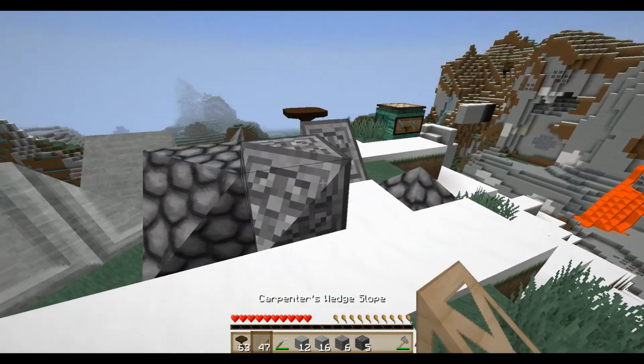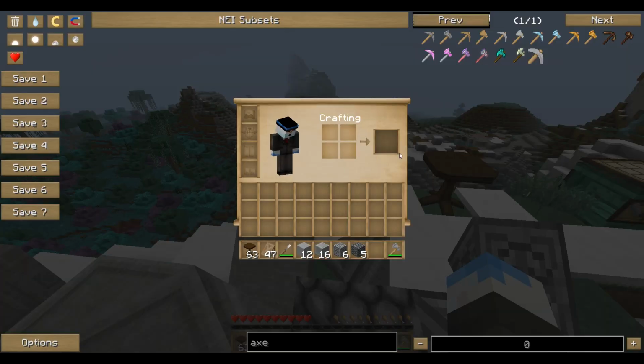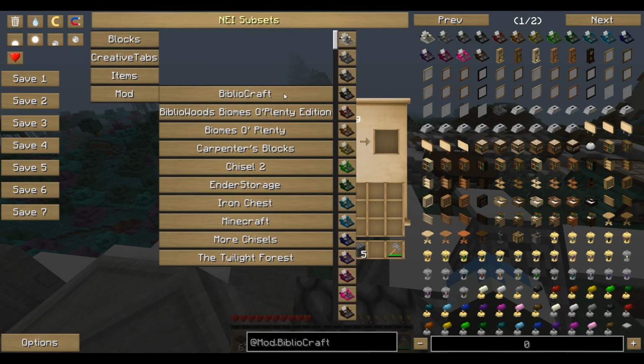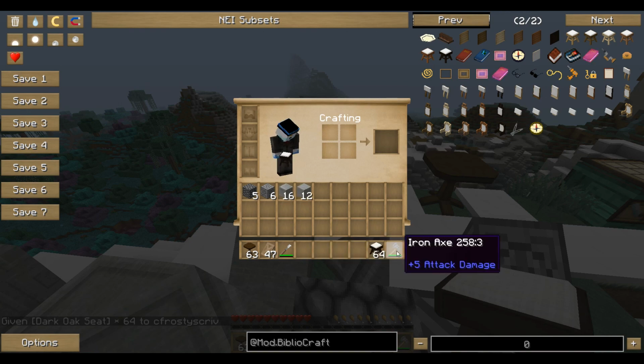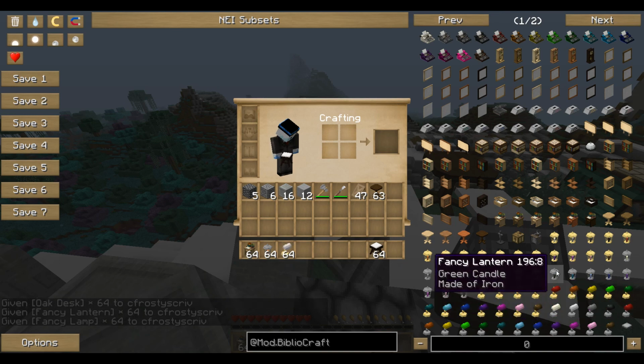Right. Just to give you a quick idea of what we can expect in the Biblio as well. Let's have a quick look here. Come down here. Hold shift and then left click, and that'll give you all the Biblio items there. So we've got a stool. If I just get rid of that for the moment. What else have we got? Oh yeah, let's have a desk. Let's have a light. Oh, let's have a desk light as well.